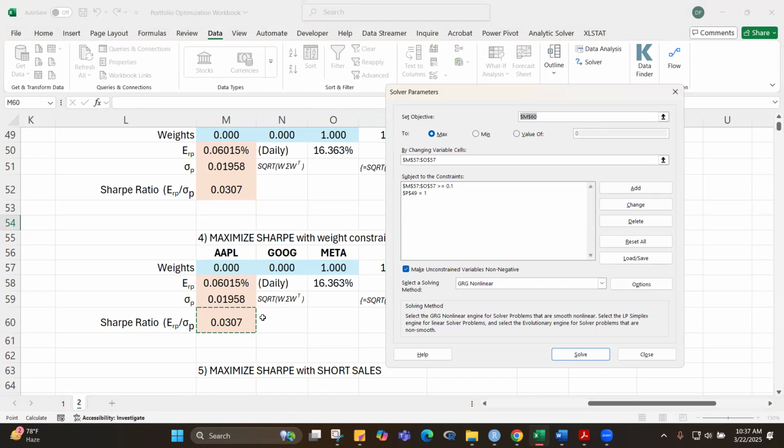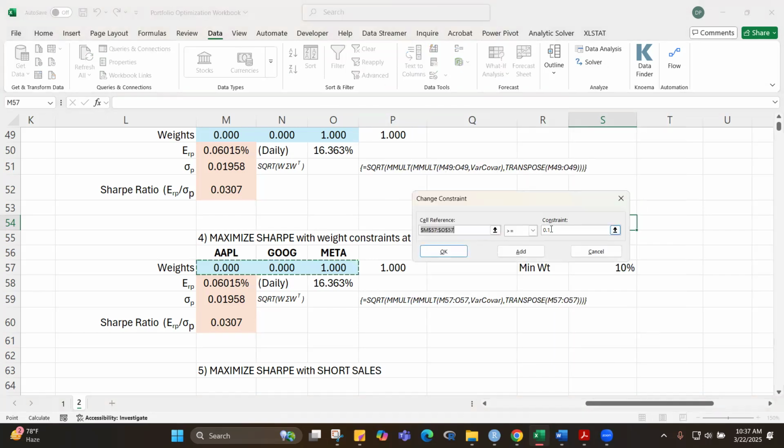So M60, okay, maximize. This is changing cells. Let me change this and peg it here.